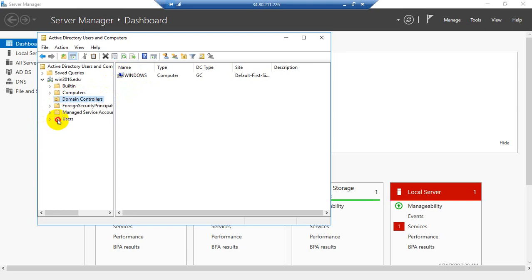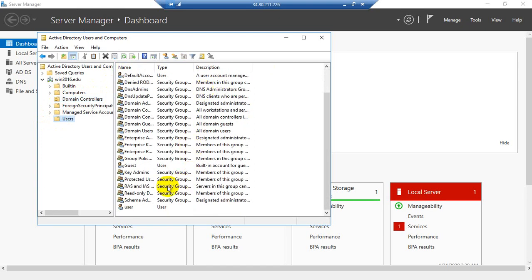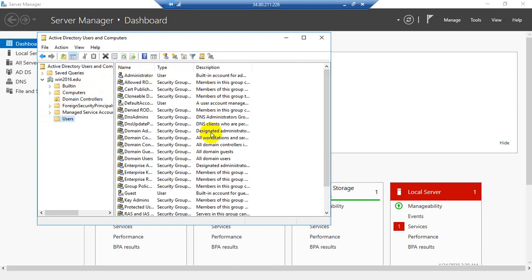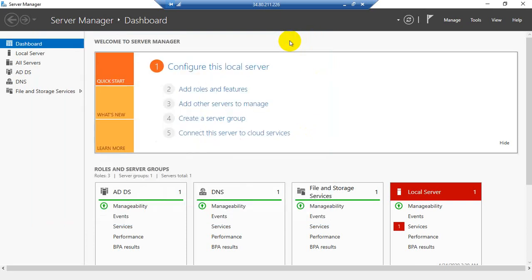And a very important thing is the users. Here you can see all the default users, with the administrator, which has already been created. Using these users, we can create more users and clients, and we can add the user names for the systems which need to be joined to the domain, and we can implement group policies, we can create OUs, and we can start to manage the centralized system. So these are the upcoming things which I'm going to explain in my upcoming videos. So I hope that you understood till this part.